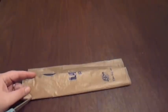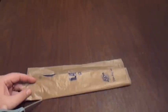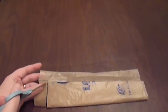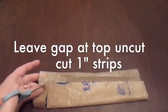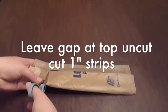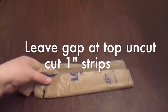If you're using thin plastic bags, you're going to want to cut a little bit wider — maybe an inch — to make sure that it's strong enough. When you make your cut, go right above this line here and leave this gap. This is a guide so that you do not cut all the way to the end. Continue going over and cutting until you get to the end.